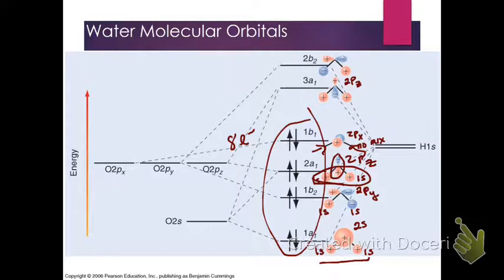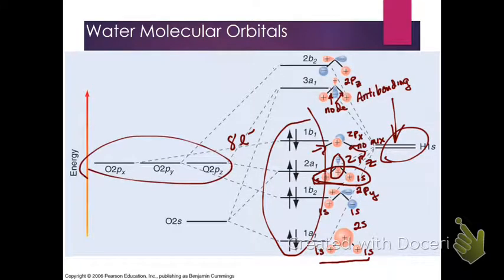We see here that we've got a 2pz orbital, and that the 1s orbitals on the hydrogens are such that they have an opposite sign to this 2pz bottom lobe. So there is a node corresponding to the destructive interference that occurs in that region. This is called an antibonding orbital because the antibonding orbitals have higher energy than the atomic orbitals. So here it would be the energy of the 1s orbitals on the hydrogens, and here the energy of the 2p orbitals on the oxygens. This molecular orbital up here that's antibonding has higher energy than the atomic orbitals.